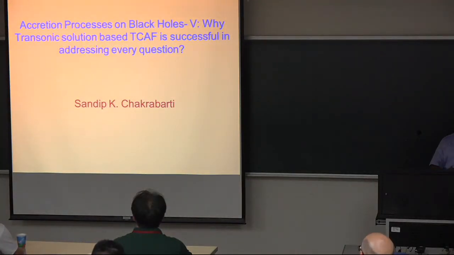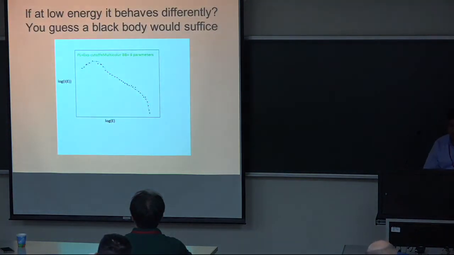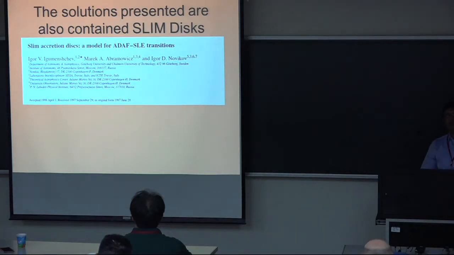Okay. So far I have been telling you about the solutions, which are really the generalization of Bondi solution in the presence of rotation, viscosity, and radiative transfer. It is not something very highly sophisticated, like quantum mechanics or magnetohydrodynamics, just a very simple hydrodynamic extension. We have already discussed that when we start matching with the observations, then we will realize whether the solution is good or bad and what else we are lacking. One of the things I want to point out is that the method that I have presented to you, the solutions, have been verified by everybody.